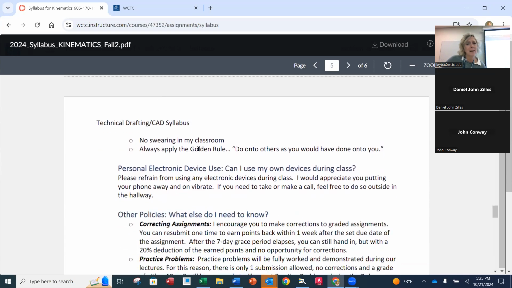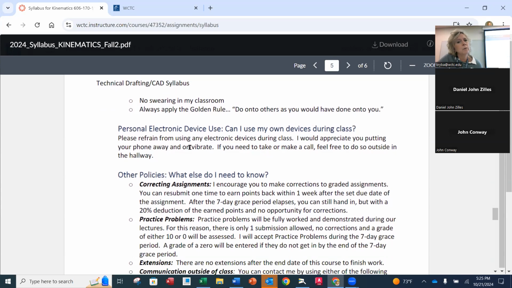No swearing in my class. Please refrain from that. I understand if it slips sometimes, and sometimes you get a little frustrated, but it's good practice to actively work on keeping your vocabulary professional, especially as you're going to be going out into the workplace. Working in an office, in an engineering department, the expectation is professionalism, and part of that is the language that you use. So let's not swear when we're here at school in my class.